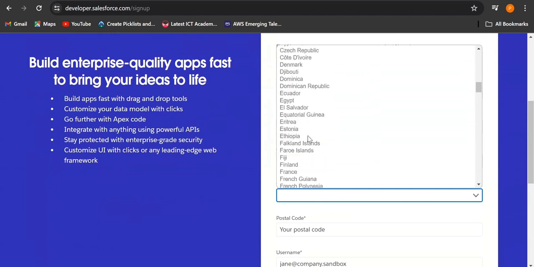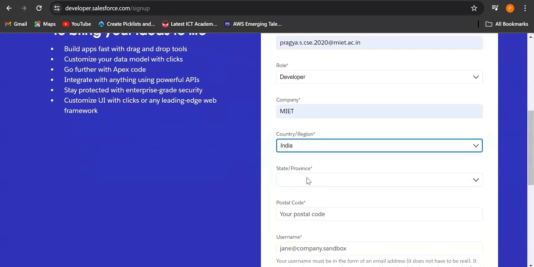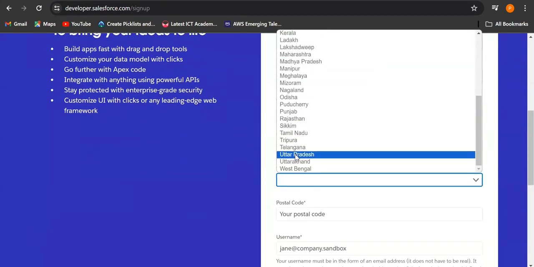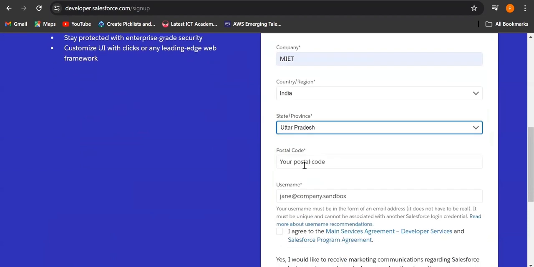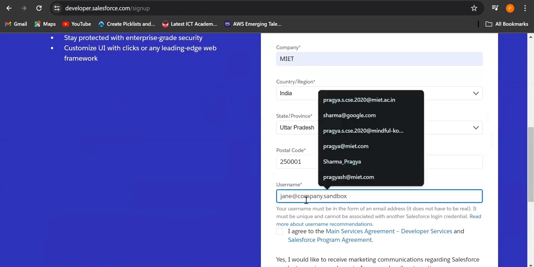Country, state, postal code. Now you can choose any username, but it should be a valid username format.